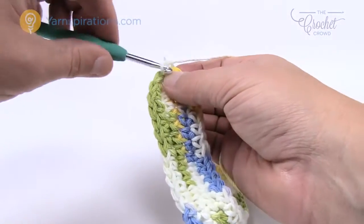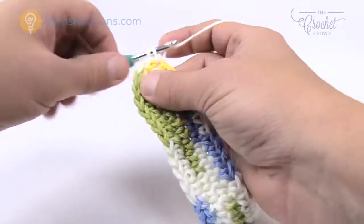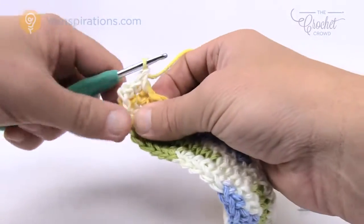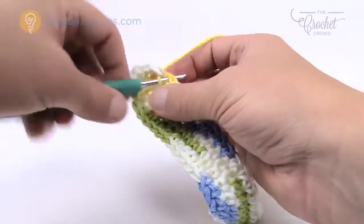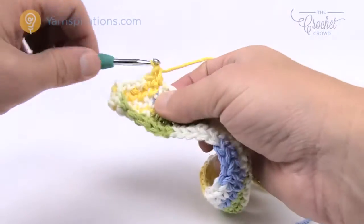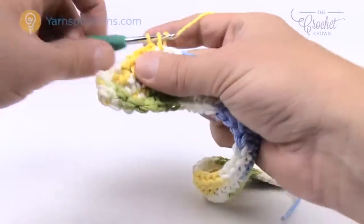Chain up 1, single crochet into the first one, and then go all the way around, single crochet, and then slip stitch. Please do that for another 6 rounds, rounds number 3, 4, 5, 6, 7, and 8. I'll meet you back here, and then we're going to start doing the mesh work that's involved in the side of the bag. I'll see you then.